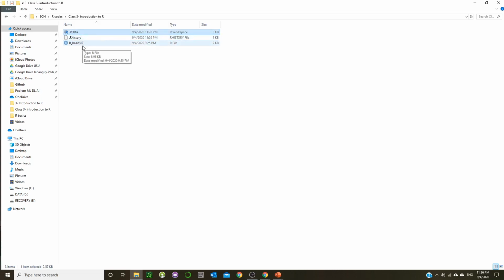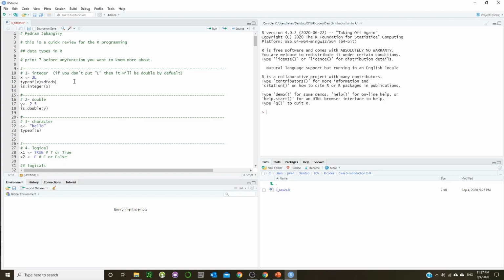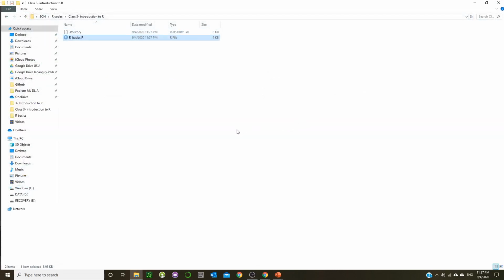But again, for our purpose in the course, don't worry about any of these things, and don't worry if you accidentally drop or erase them. The main thing that I want you to realize is that you do not erase this file, and when you're making changes in that file, please make sure that you save it, because this save is different than the other save that you got when you had an output in the model, when you have variables in the environment. Just make sure that you save your R script.